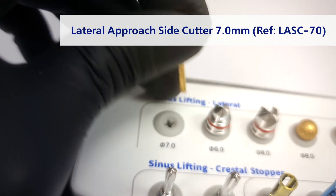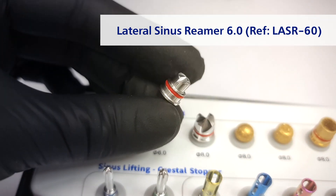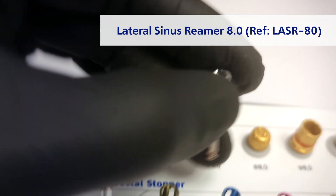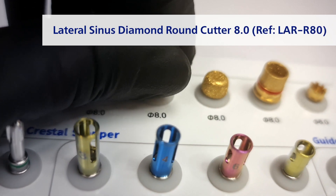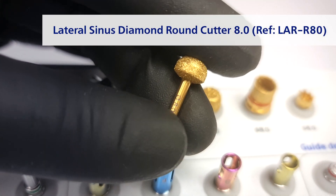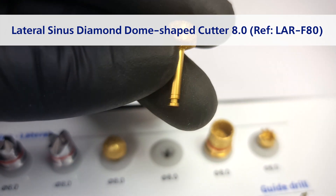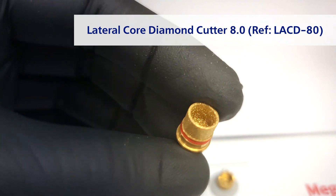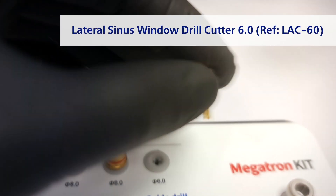At the top level we have the lateral approach side cutter, used to trim or expand the format sinus lateral window. Two lateral approach sinus rimmers — a modified drill from the crestal approach kit for use in lateral approach — available in six and eight millimeters. Next, two diamond-coated lateral approach drills in round and dome shape, both in eight millimeters, very handy for opening the lateral window. Check out the multi-layer diamond coating with the golden titanium nitride finishing. Next we have the LACD — lateral approach core drill — for safe perforation of the lateral wall. A smaller and sharper metal non-coated window drill is also included.